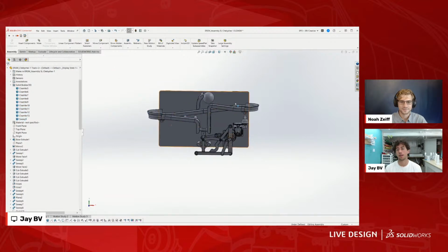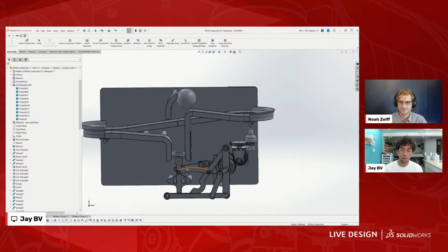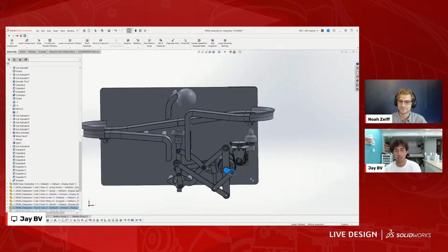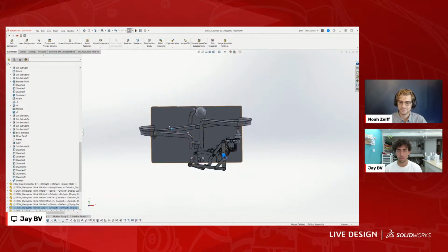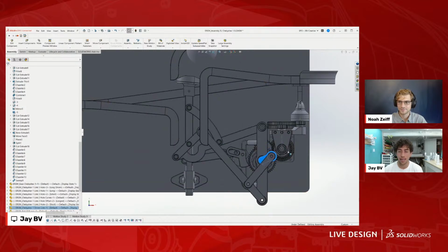It's actually funny. The reason why I made this is my big Rube Goldberg project is going to be made of a bunch of mechanisms like this that are doing different things. And I wanted to test this mechanism right here, which is the Chebyshev straight line mechanism. You can see that this rotation causes this piston kind of thing to go up and down. And so I really wanted to just test this mechanism.